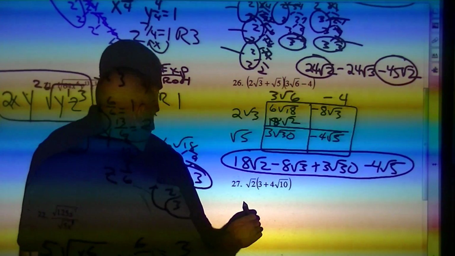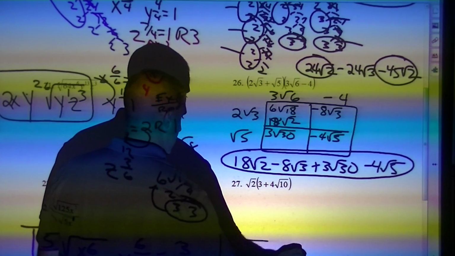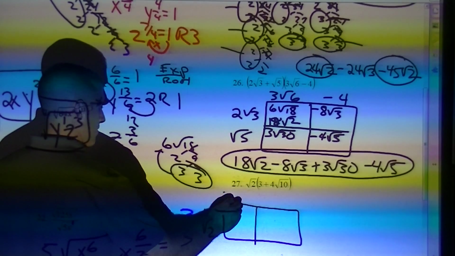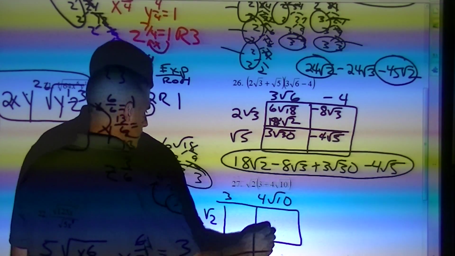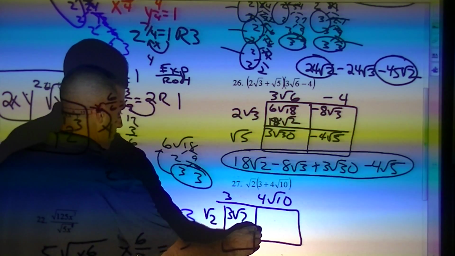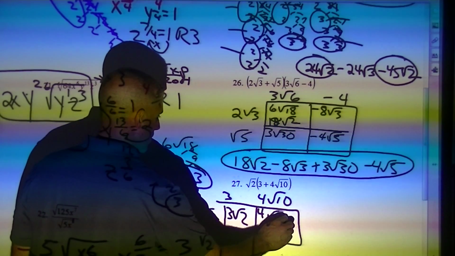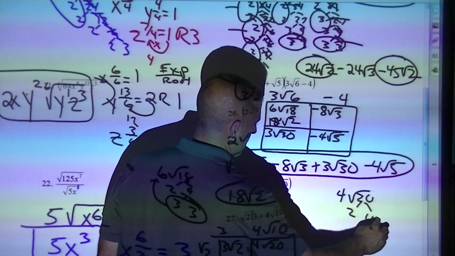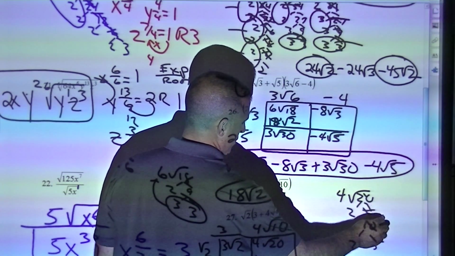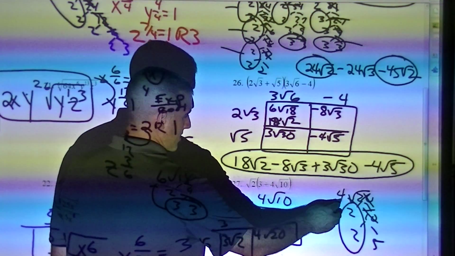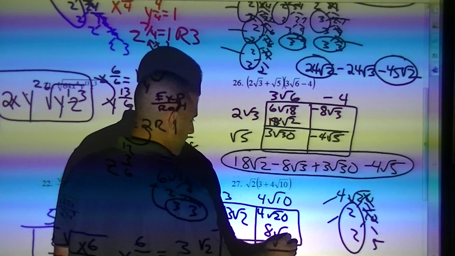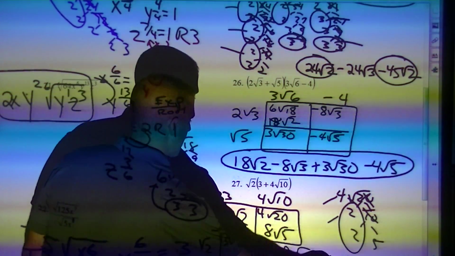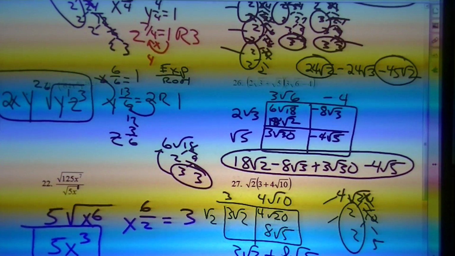Okay? This one, all right? You're actually only going to need a couple boxes here. Okay? I got square root of 2, 3, 4 square root of 10. So what I got is 3 square root of 2. Okay? This times this will be 4 square root of 20. Well, let's break down 4 square root of 20. Okay? That's going to be 2 and 10, 2 and 5. Okay? You can't use those anymore. All right? I would take this and this. This would give me 8 square root of 5. So my answer is 3 square root of 2 plus 8 square root of 5. I cannot combine those because they do not have the same number underneath.